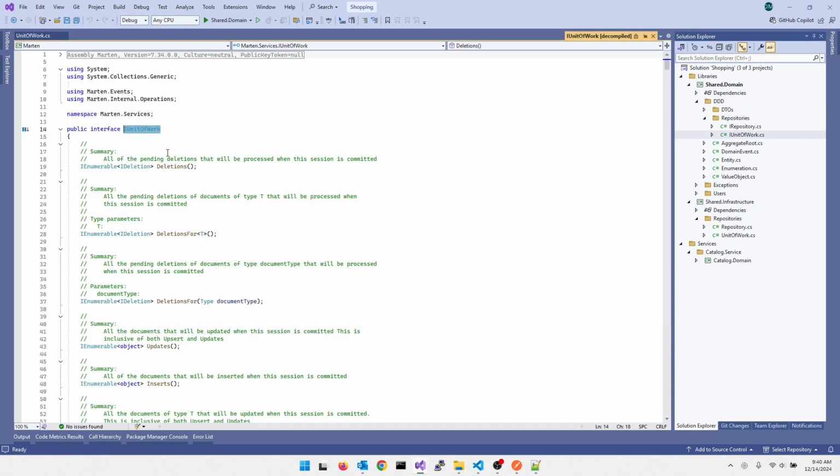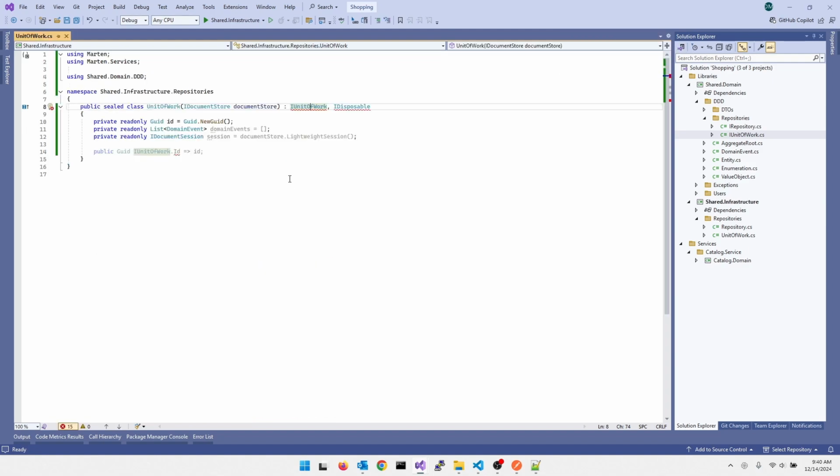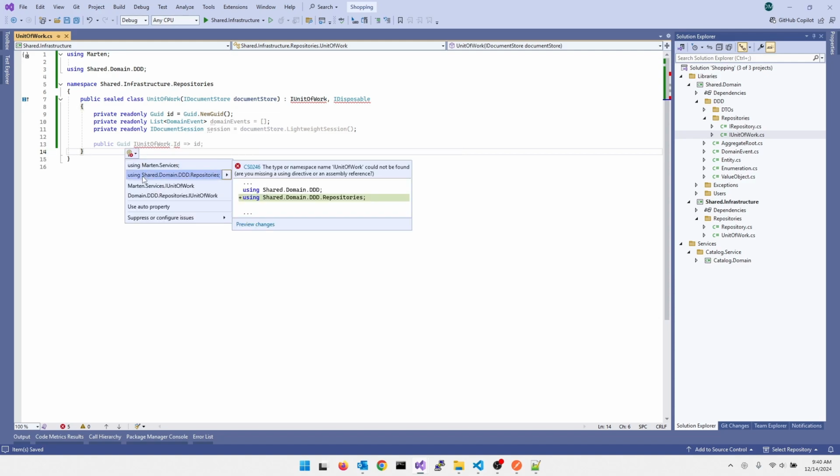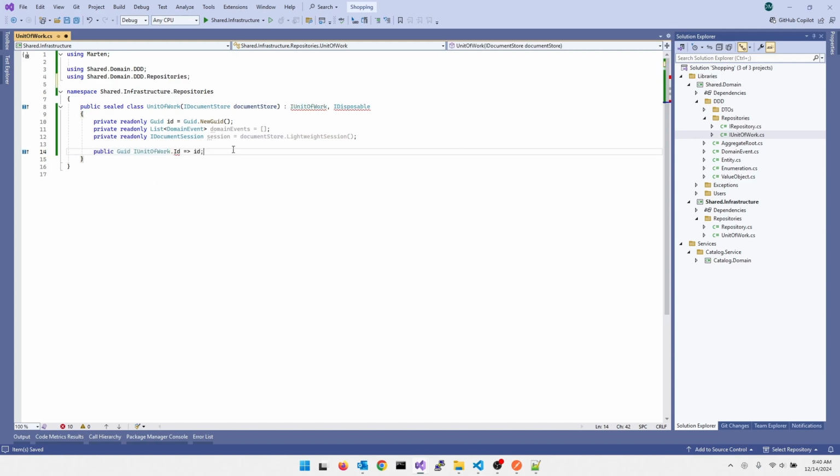Got our ID there. Not sure what's going on there. Ew. It brought in the unit of work from Marten. My apologies. I'm not using that one. All right, so we got our unit of work ID, and then we're also going to have our session.